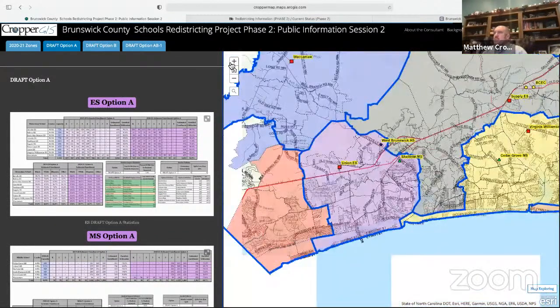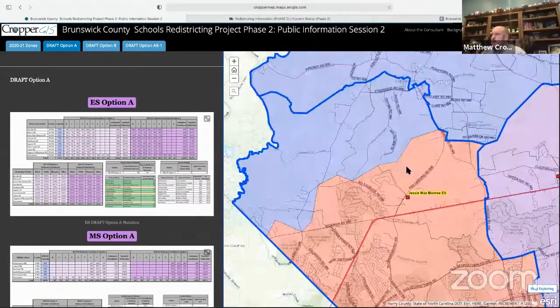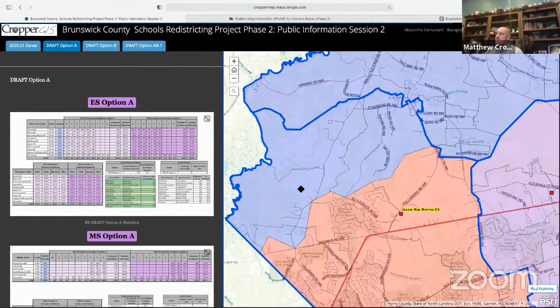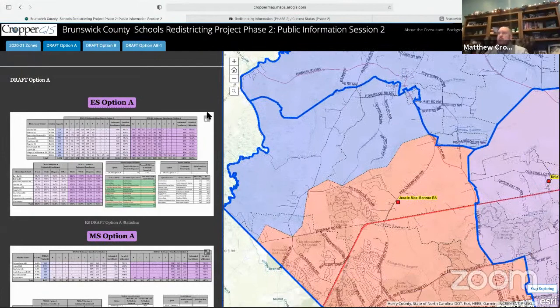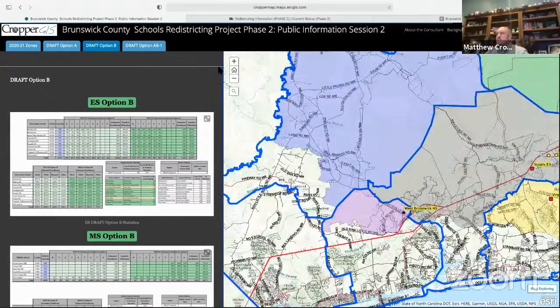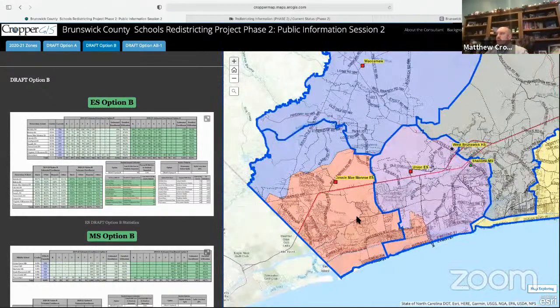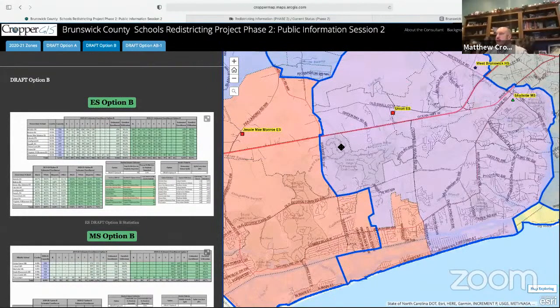So this is option A that we were talking about for Jessie May Monroe. And you could see some of the areas that we are extending our zone lines. There are some communities along the rural Ash Little River Road is where the communities mostly live along here. If you look at option B, I'll zoom in to the same area. We have the same areas moved, but I'm going to zoom into this area on the bottom left part of Union to give you a little more detail there and see what we're looking at here.